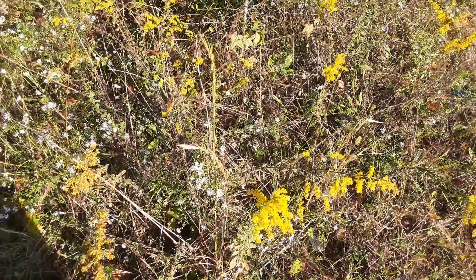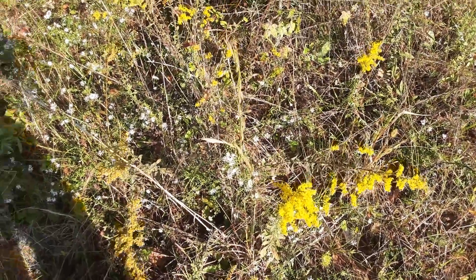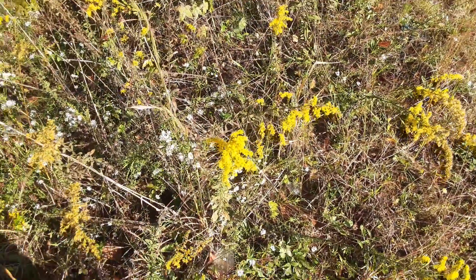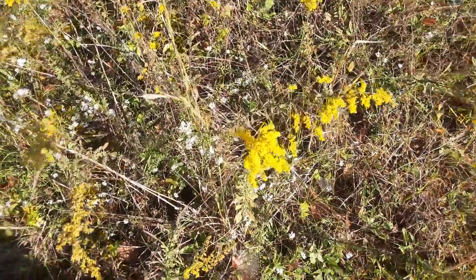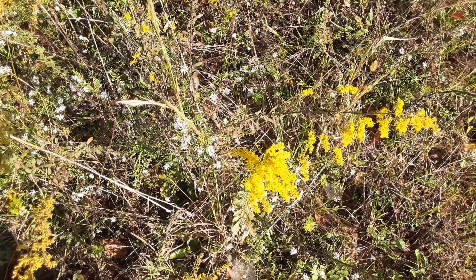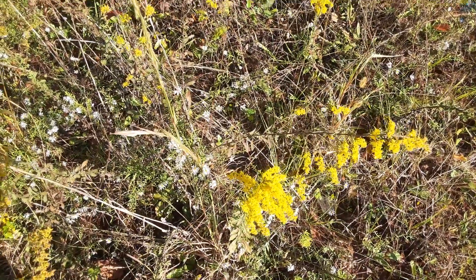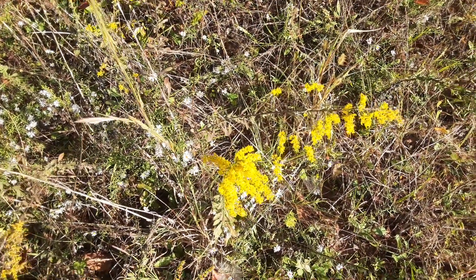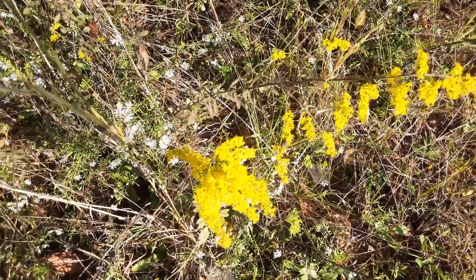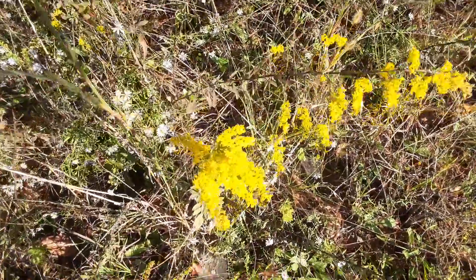For the most part it is both a wild edible and a medicinal. It is a plant that a lot of people like to get mixed up with ragweed, and people blame their allergies on this plant. But if anybody knows what ragweed is, they look similar. But this plant right here is the cure for ragweed — that's right, folks. Any kind of hay fever or anything like this, this is the plant you want to use.